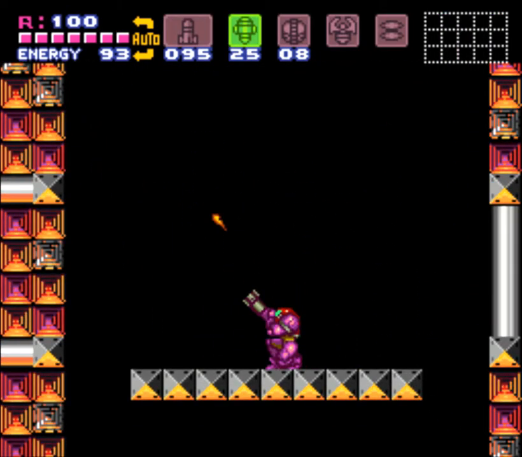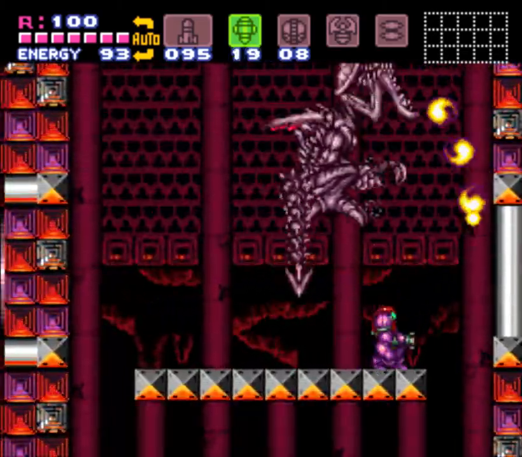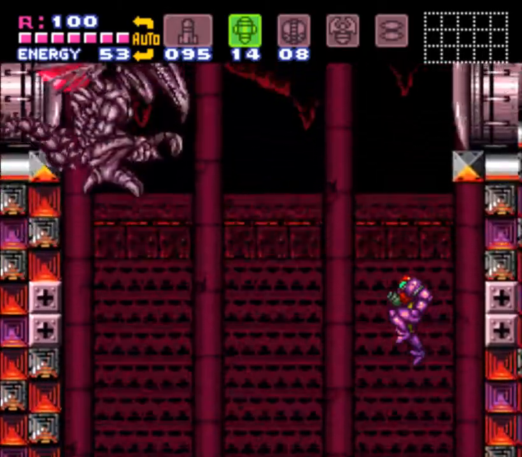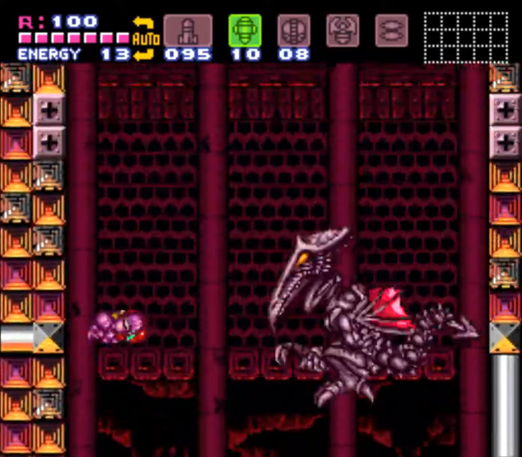For the boss, Ridley. He has the same amount of health, it's just the challenge is that one, you're probably pretty worn down from the room. You don't have as much ammo as you would in a normal playthrough of the game. The beam isn't as powerful. All that jazz.